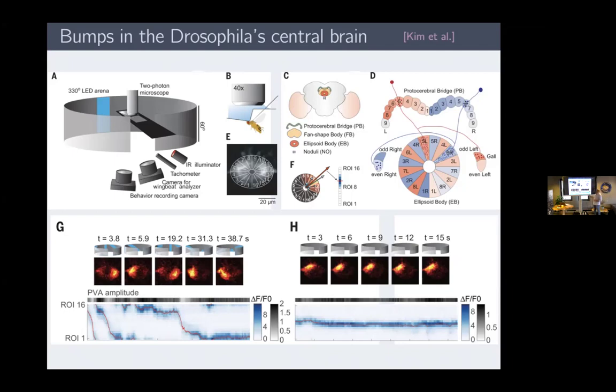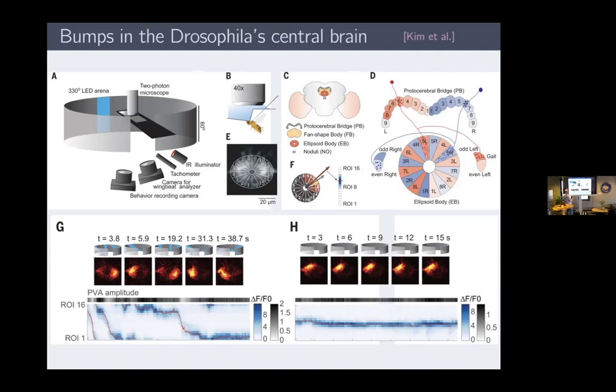So the idea is that what used to be cortex like that, let's say, is now just a ring. Okay, this is literally anatomically a ring. You can think of it as a cortex in the form of a ring. And what they do is they play different types of stimuli, and they can record. So you should really imagine that there is a small circle around here.